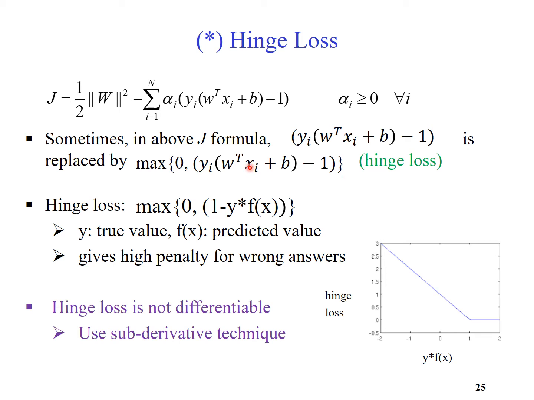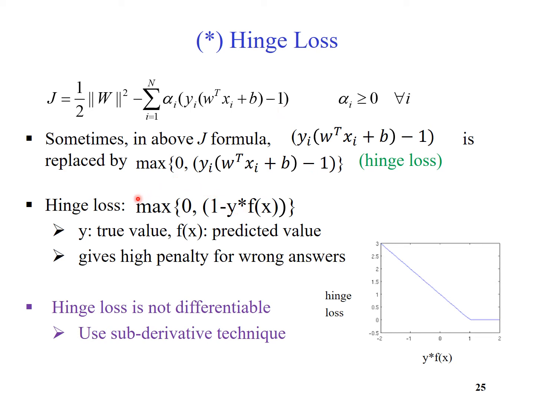So in this chapter, we don't use hinge loss, we use this one. But in other SVM algorithms, sometimes they use this. So don't be mistaken, these are pretty much very similar. Especially when you use a soft margin SVM, which we cover later on, most likely people use this one instead of this. So sometimes we use this and sometimes we use this. Again, in this chapter, we want to use this one.